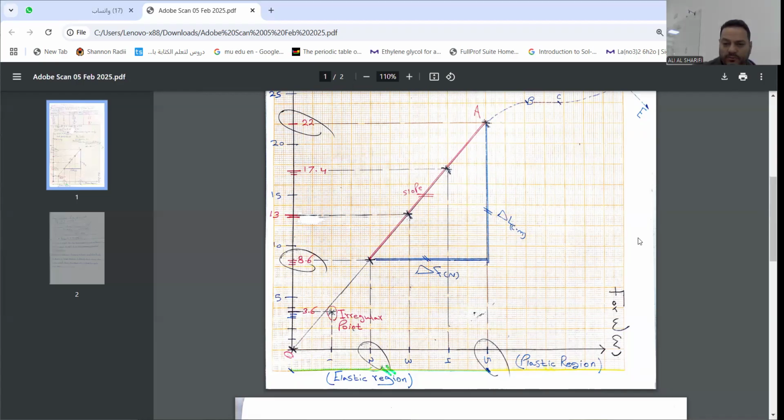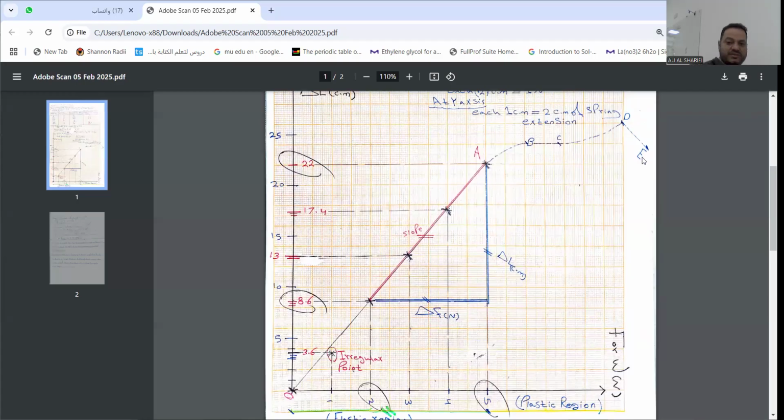Let's plot the slope by putting a line approximately through all these points. Here I have a regular point from O to A, like the curve in the theoretical lecture of the previous week, when I said O to A, this point is the proportional limit, here the elastic limit, and here the breaking point, the fracture point. In this experiment, we test the curve from O to A. This belongs to Hooke's law. That's how the material will act against any load, like any spring, okay? The same behavior with different results, sure.